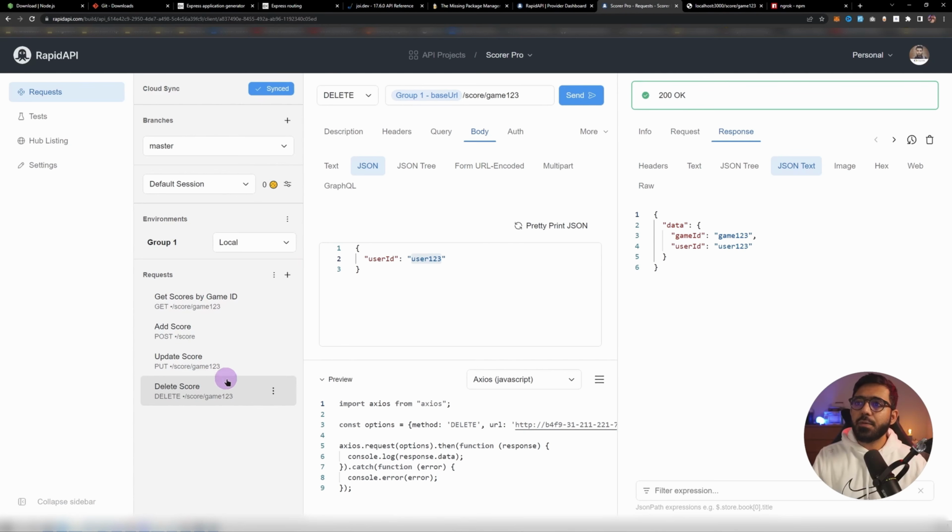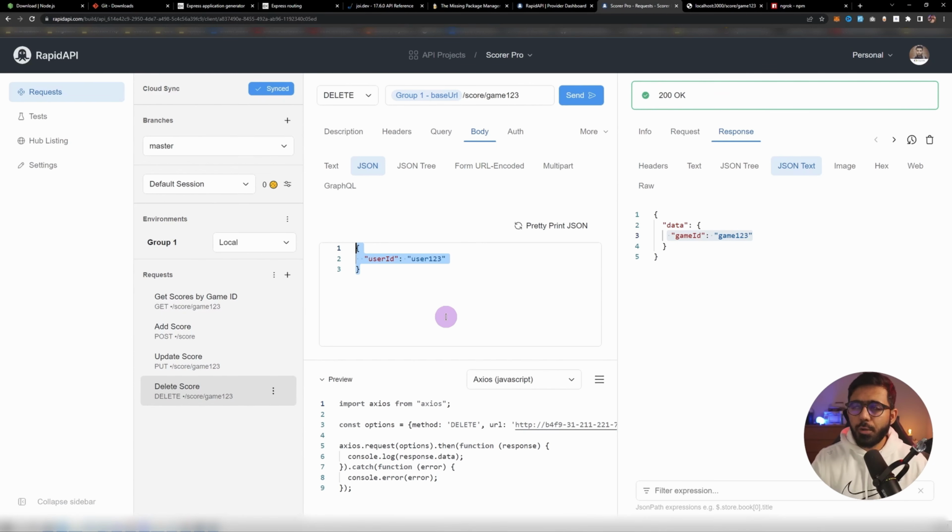Now that we have these APIs, I want to bring one important part. What happens if I want to delete a score and I don't provide an object at all? What would happen? It would still return back the game ID. The 200 OK still is the status, which means that everything went good. But it would not be good because it could be a disaster if we don't provide the user ID. It could have deleted the entire set of records for the particular game ID. So we need to make sure somehow that the body that we are providing in these requests is actually there. And not just the body, but also, let's say, parameters are also there. So we need to somehow validate all of that.